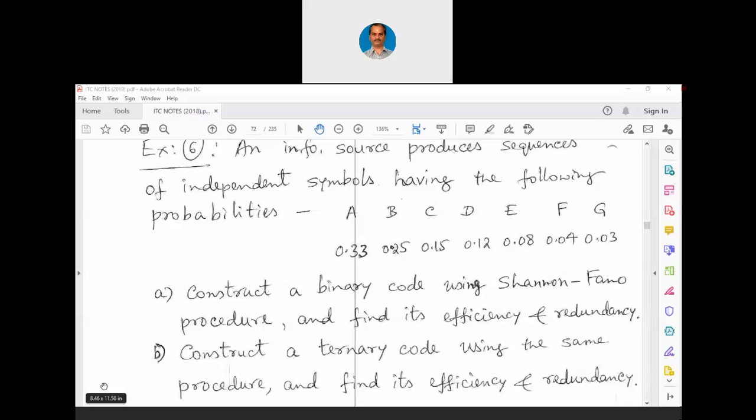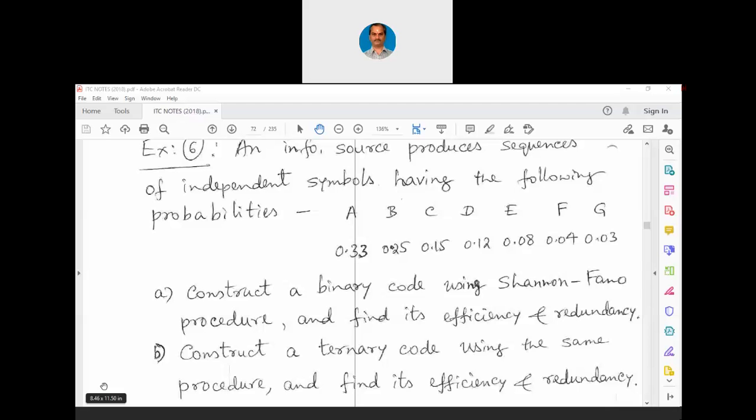Now, with the combination of such different phase shifted waveforms, it is possible to represent different numbers of bits with one waveform. For example, if the QPSK waveform is used, we can have 00, 01, 10, 11. If an 8 PSK waveform is used, a single waveform will represent 3 bits, that means from 000, 001, 010 like that till 111. Because there are 8 phase shifts, a single phase shifted waveform can represent 3 bits. That is what I have been telling you, that we are conveying more and we are going to transmit less.